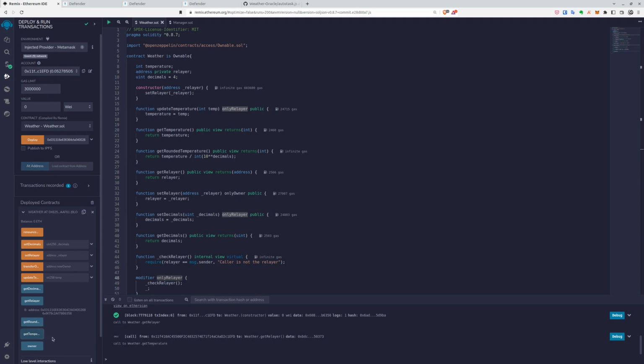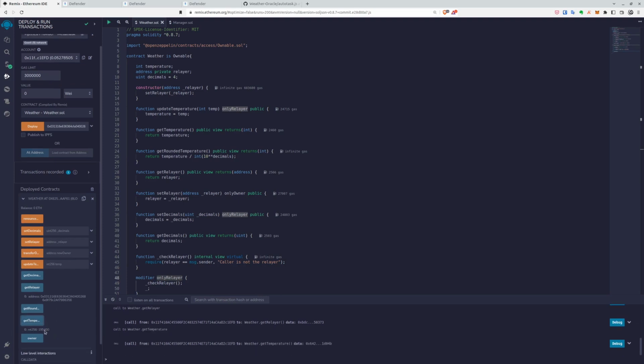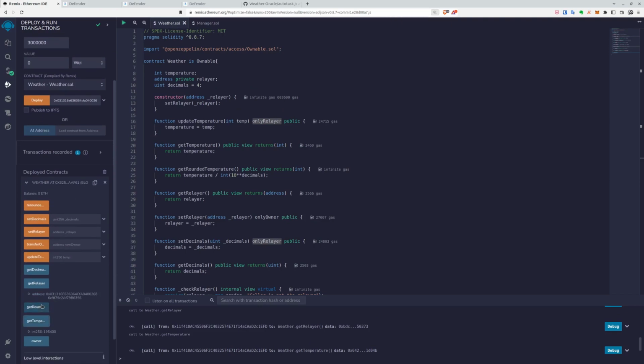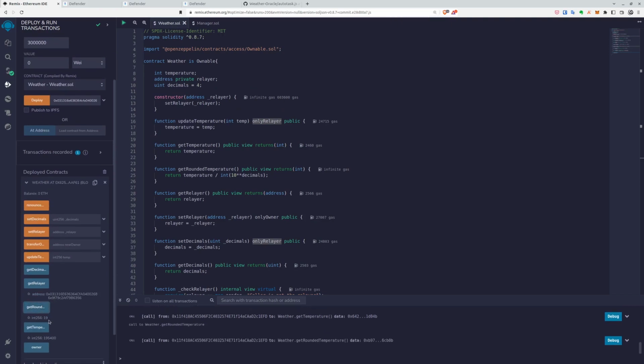So let's go to our smart contract and see whether it was updated. If you click on the get temperature, we indeed get the number. And if we click on the get rounded temperature, we get 19. So that's what we wanted. It's floored. If you want, you can adjust the rounding. For example, it could go up to 20 or do whatever you want with it. And now we have our Oracle smart contract that has the updated information, and the temperature will change every time it changes, so every minute or longer if the temperature stays the same.